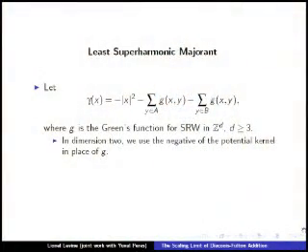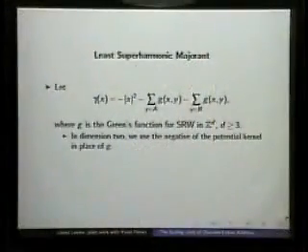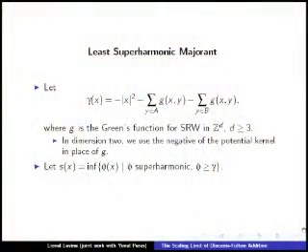And then we're going to subtract from it some sums of Green's functions. Here g of x, y is the Green's function for a simple random walk in Z^d. So it's the expected number of visits by a simple random walk started at x to the site y. And in Z^2, where a random walk is recurrent, we need to use the recurrent potential kernel instead. The point of constructing this function is so that it will have Laplacians similar to the odometer.